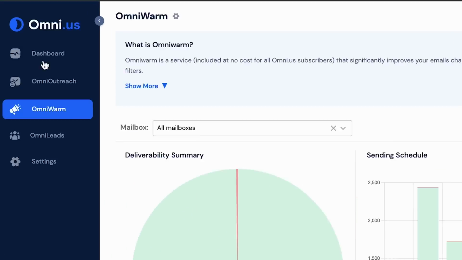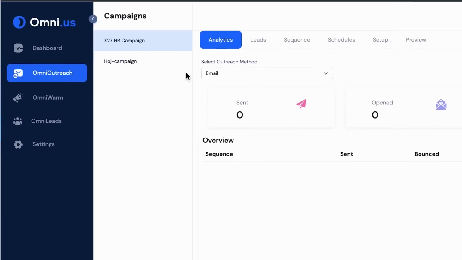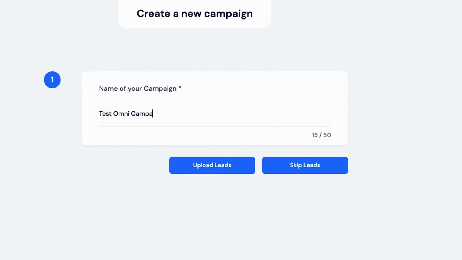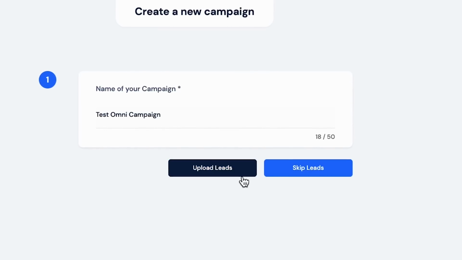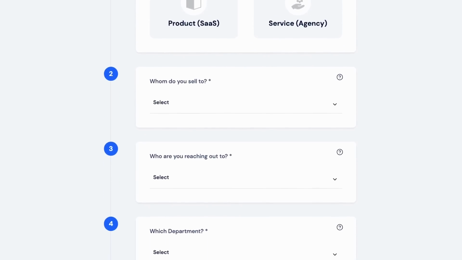And you can go through and you can ask yourself all of that with your custom scripts, or you can go on over to omni.us, and in the campaigns feature, click Create Campaign. Well, first you can either upload leads or skip leads. Let me show you Test Omni Campaign. And here we can either upload a list of leads, buy a list of leads from Omni Leads, or skip. For now, we're going to skip the leads. Then we're going to click Auto Generate Script. Now we're presented with a step-by-step list of questions. So you don't even have to go through that checklist. You got your own checklist right here.